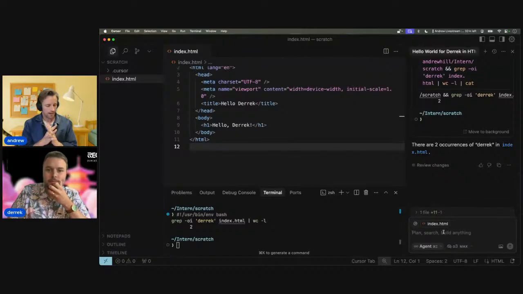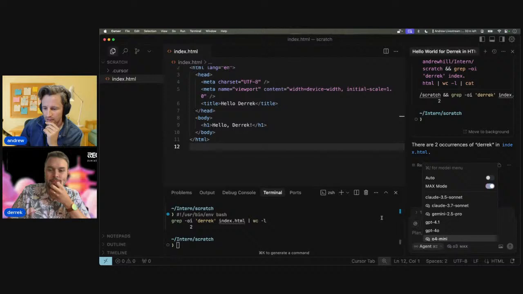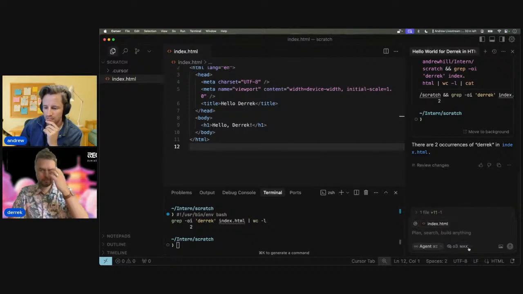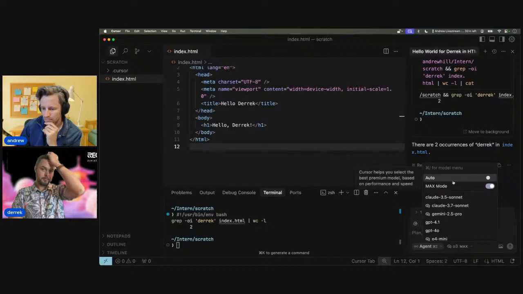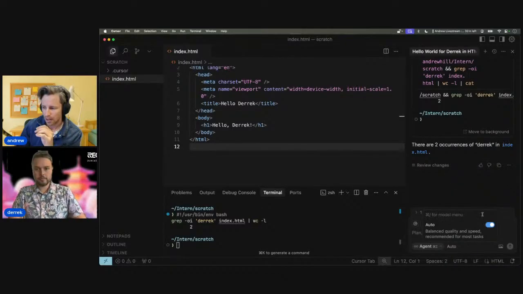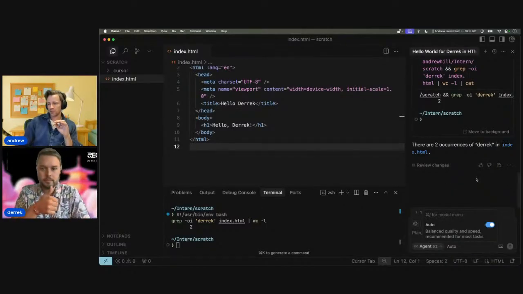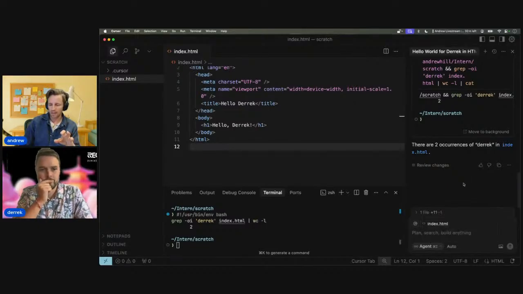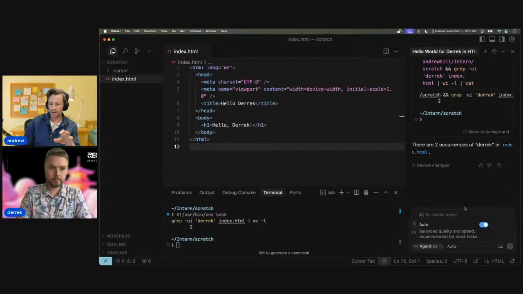Okay, cool. Okay, so the models really quick, because this was a question of like which models win. And I want to pull up a better answer to this if I get a second in the background here. But you can see here is the model. Generally, I'd say like most people, if you're getting started, just keep it to auto. And it has some internal logic about when to be using what tools where to keep your costs relatively in line.